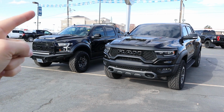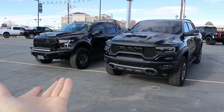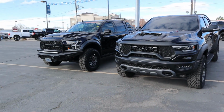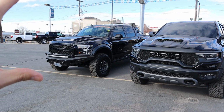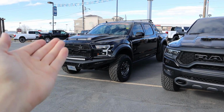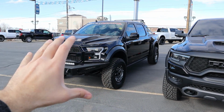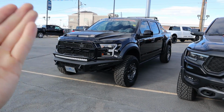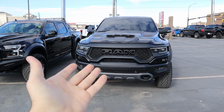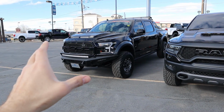I'm going to let you guys vote between the Shelby Raptor and the TRX, which, I mean, obviously there's inherent benefits to both the trucks. Yes, this truck has a crazy powertrain and it's very nice on road. But the Shelby Raptor, I still feel like, is the ultimate off-roader truck from the factory with a full warranty. You've got the crazy bumpers, you've got the crazy rack, the tires in the back, you've got the long travel suspension, just a bunch of really cool off-road tech. And so that's kind of what I think: this is a great on-road off-road truck, and this is the ultimate off-road truck.